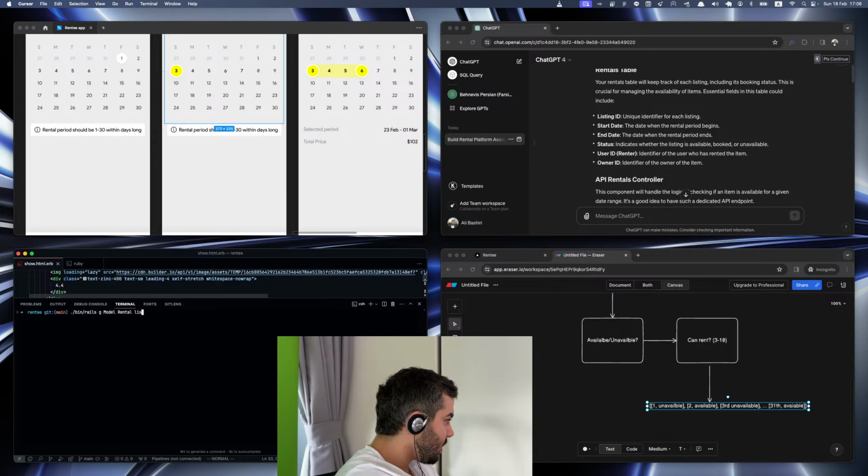rentals: listing preferences, start date, datetime, end date, datetime, status string, user ID. This is the renter.